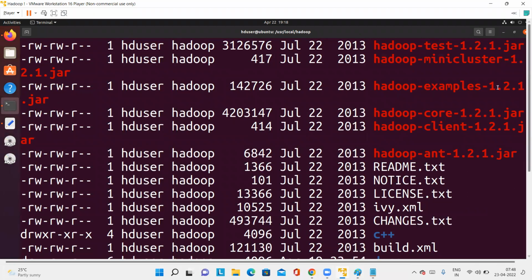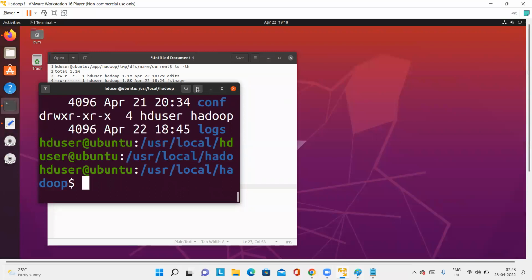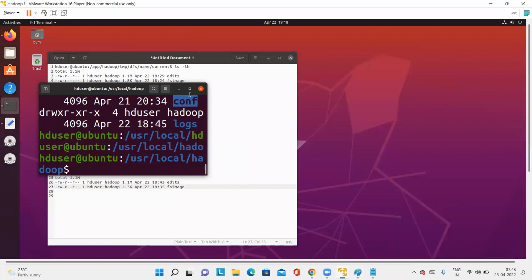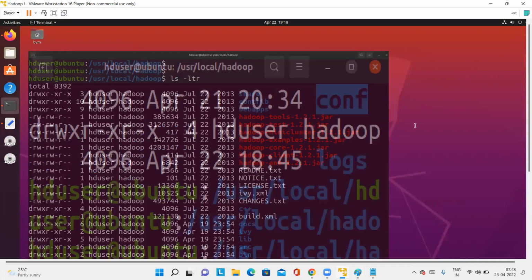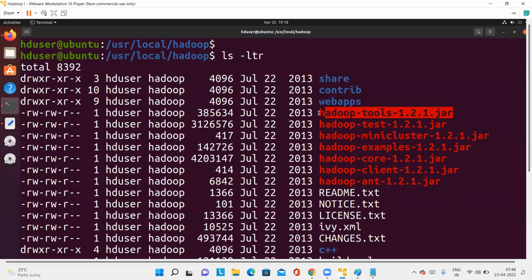If you look there, what are these? hadoop-tools-1.2.1.jar, hadoop-test.jar, mini cluster jar, examples jar. There are some programs bundled as jar files.